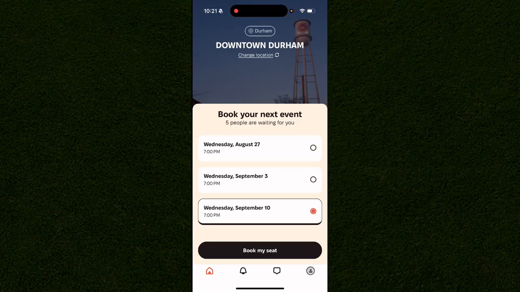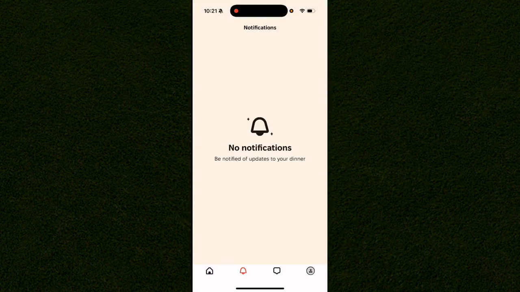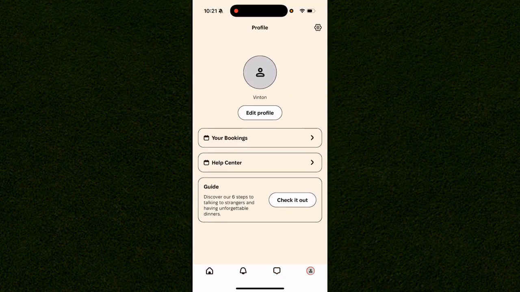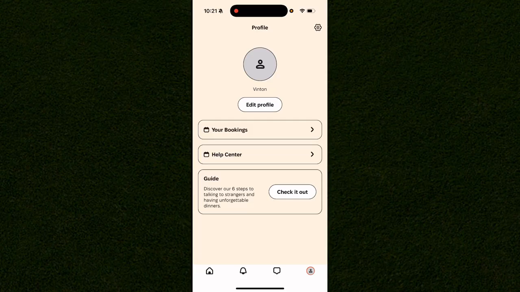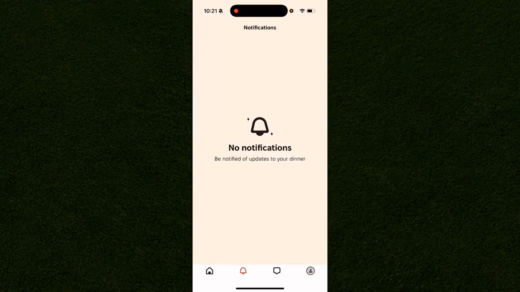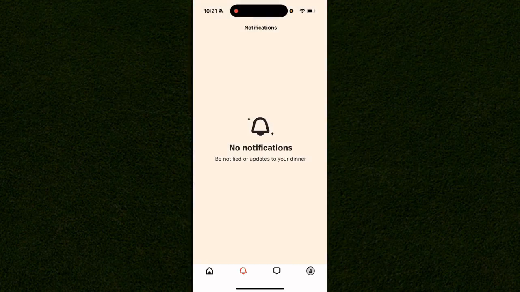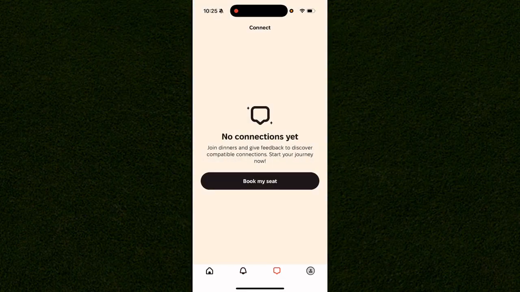It's up to 5 people per table so that you can really get individual connections with them. And you can always edit your profile information, whether that be just your bio, where you're from, or any of the questions that you may have answered, just on this page right here in settings. And it's really good and easy to use, and it'll basically just start your messaging chain on this page right here, where you can easily message the people in your group.